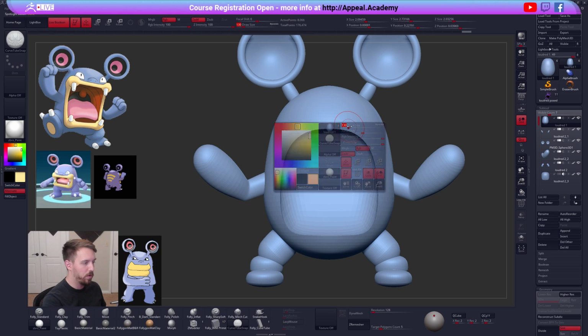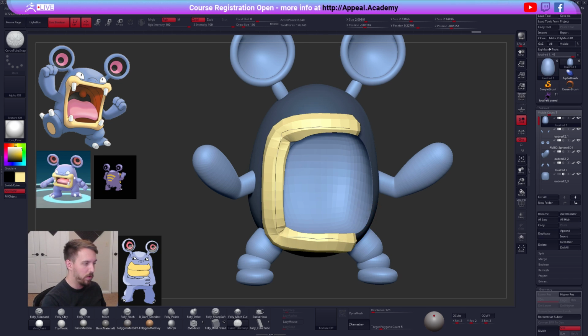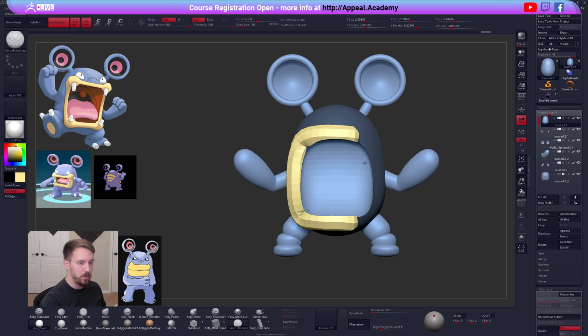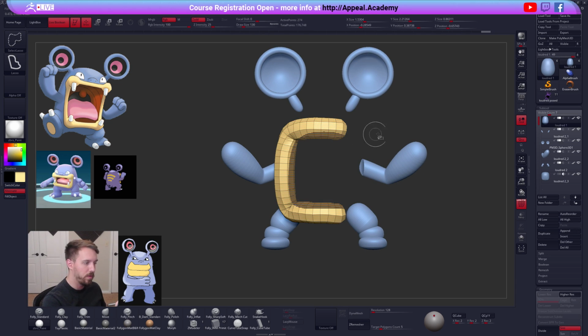So, I'm going to turn off symmetry while I do this. This needs to be more square. Whenever I do curved tube stuff like this, I like to... Oh, that's fine. I'll fix it.